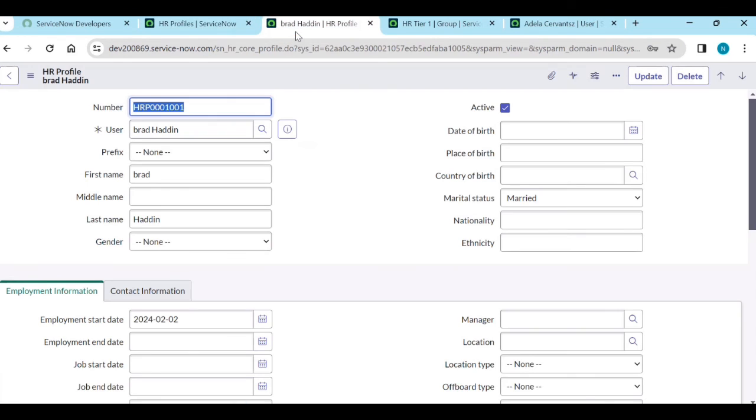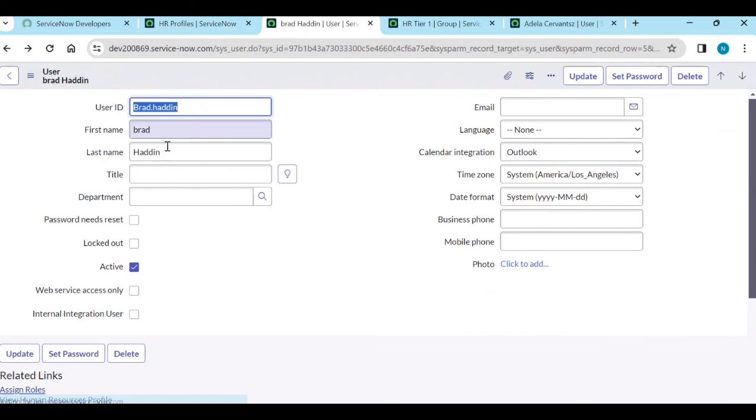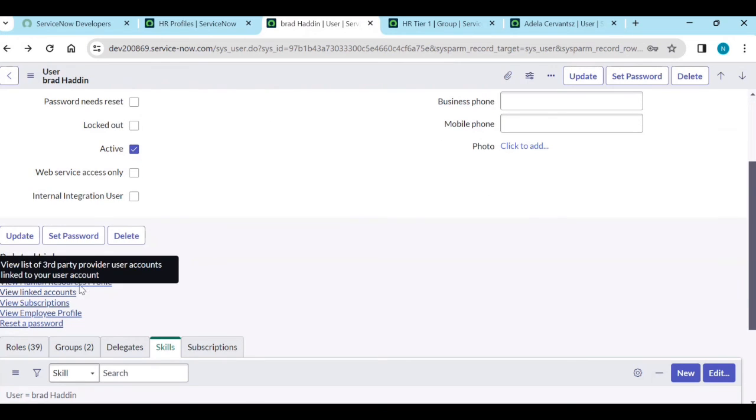If you go back to the user record, now you will see view human resource profile, not create human resource profile. If you create again, there will be a duplicate, so that's the reason it is replaced with view human resource profile.